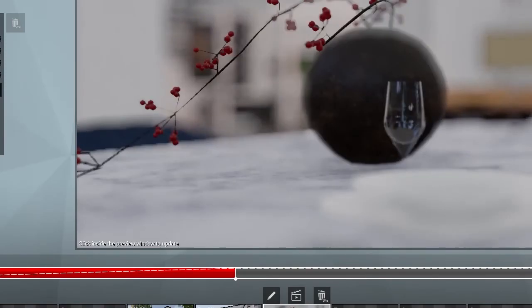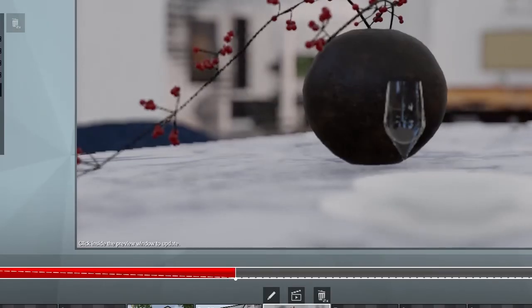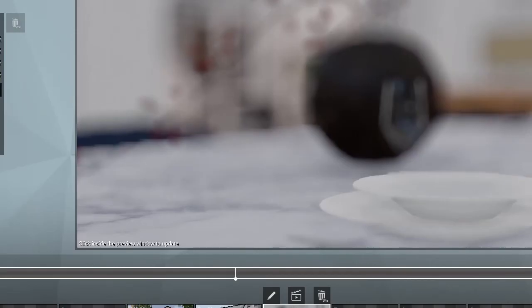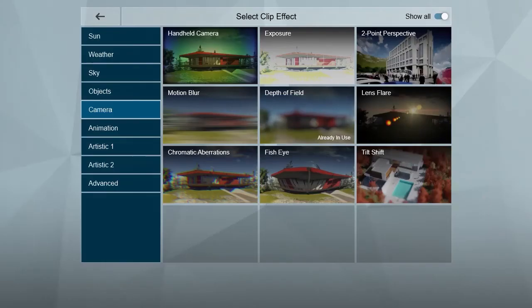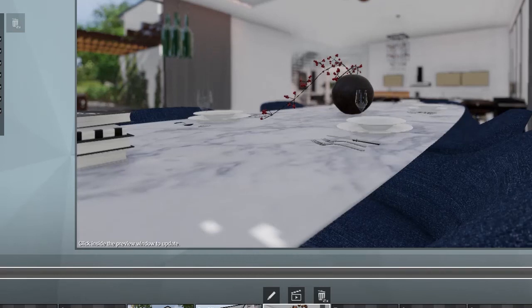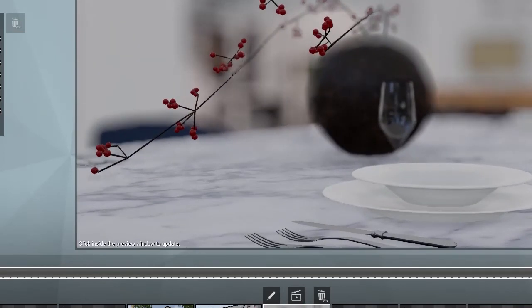We change focus distance on this flower pot. And we reduce the amount so we can see something in the back. We can create sharp areas as well. And as you can see, in our movement, this is happening. And if you do this at the same time with handheld camera, I think it's enough.